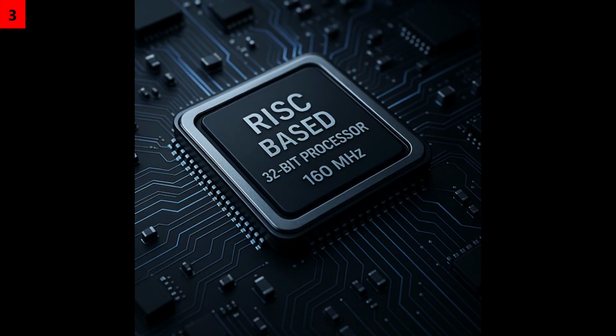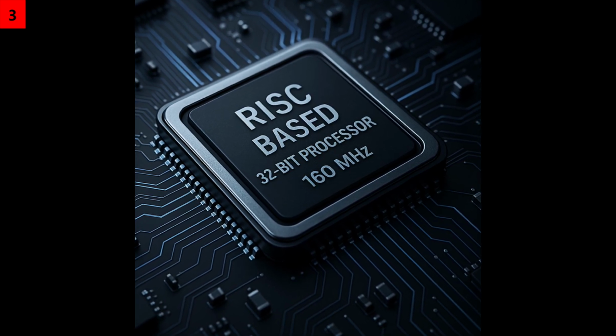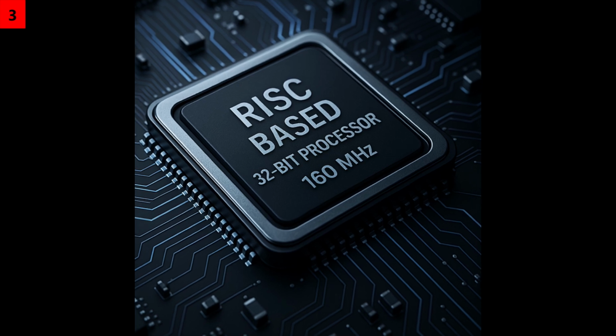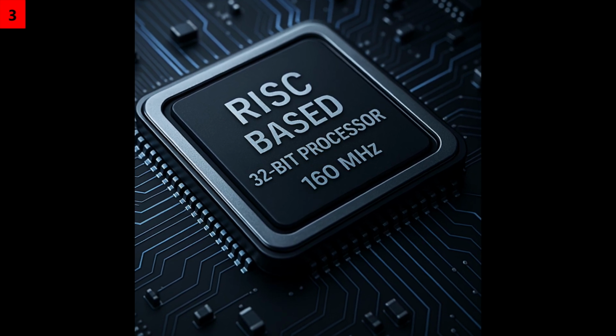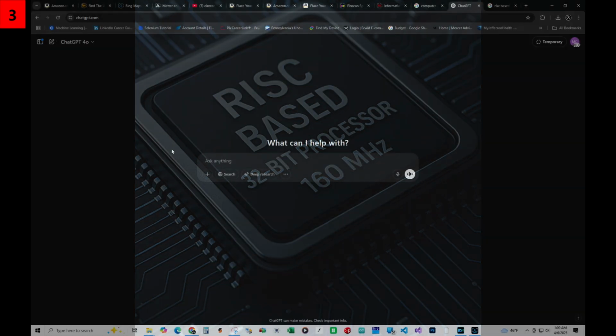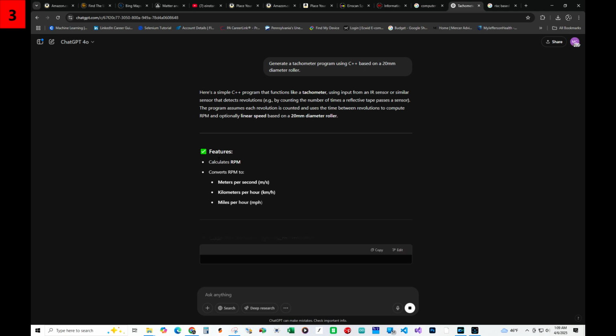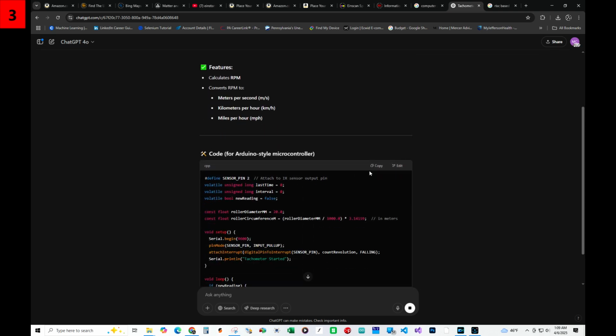From a processor perspective, the TechBench features a 32-bit RISC-V single-core processor running at 160 MHz, and it's one of the faster processors currently available at this particular size and cost. Both the TechBench's onboard and Windows-based software were created using artificial intelligence. I know AI is a bad word in this day and age, but it's really a very, very useful tool.